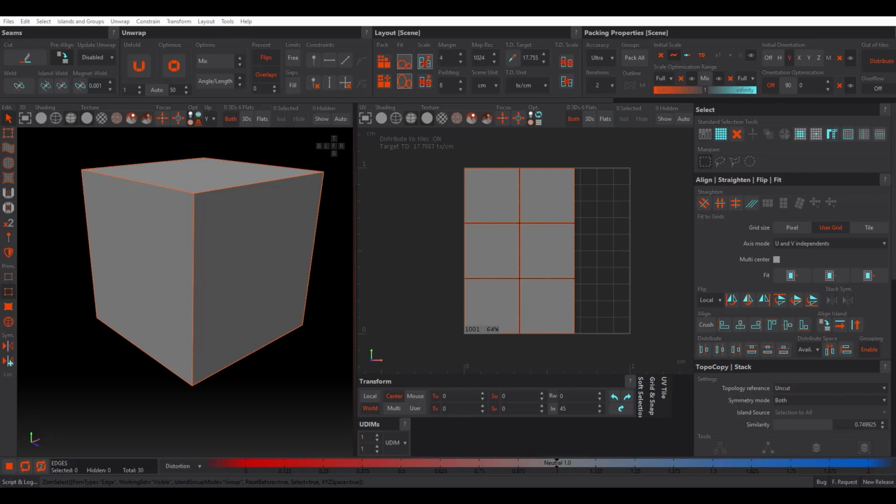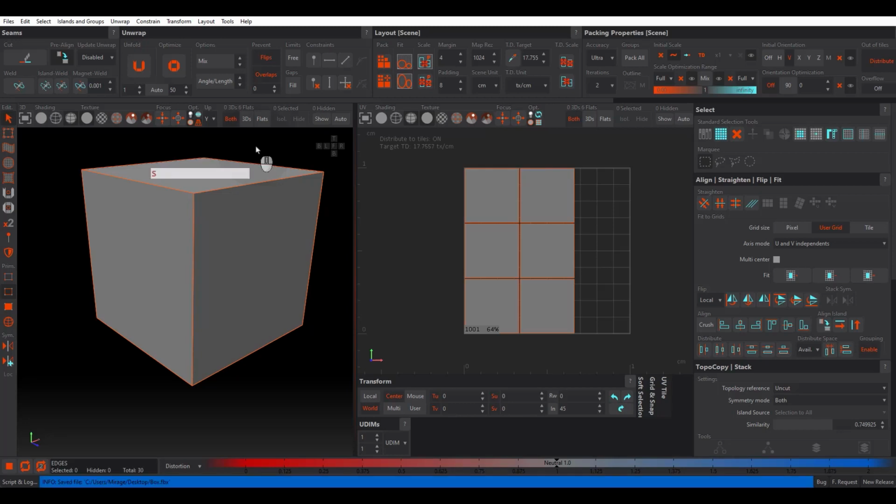For each project, for each problem, you need to figure out what the problem is. But there are some main steps to prevent issues inside the baking process. So we break all the sharp edges on the UV map.